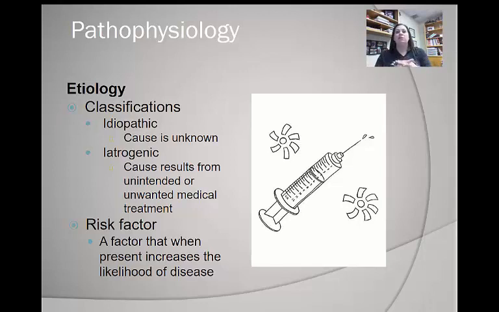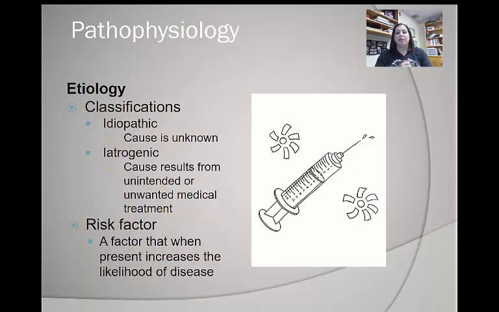An example of this would be something like chemotherapy. A lot of times you have to have the chemotherapy to take care of the cancer, but it compromises your immune system to where you can end up having other types of diseases that come in. All right, and so that's what we're looking at here.